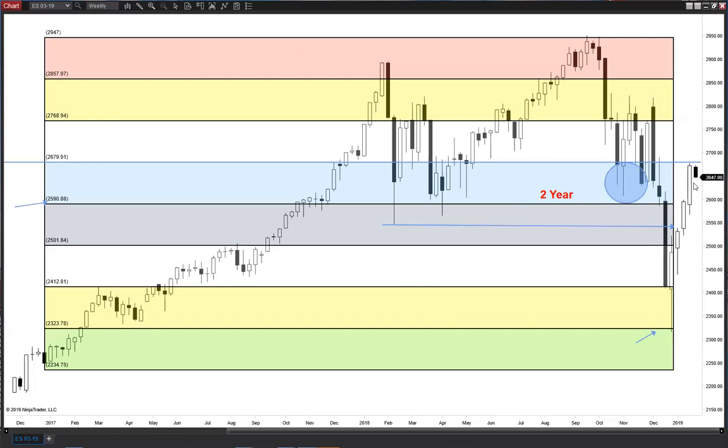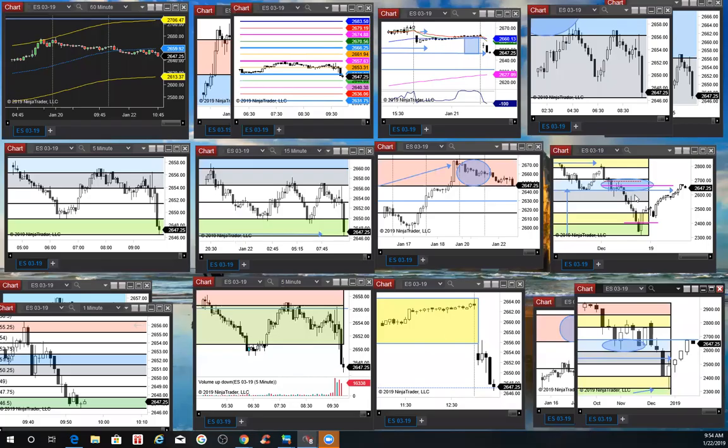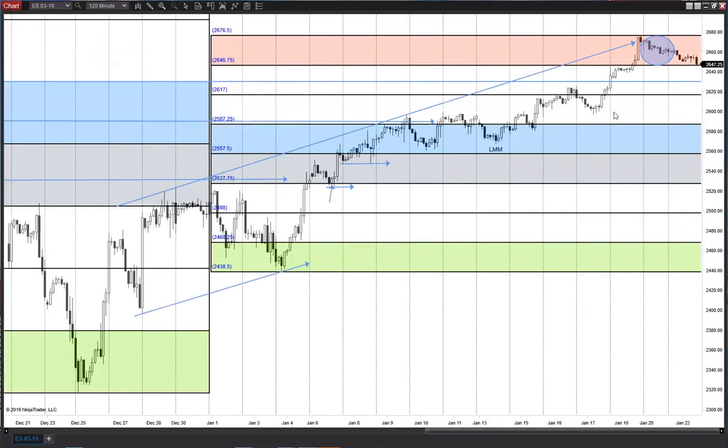So it's nice to see a pullback already today, indicating that the boys think better odds coming short side than long. Why not? Look what we've done for the year. So in terms of the yearly perspective and the monthly, that's what I'm trying to show you right here. This is an area of concern, but compared to the length of this swing, it's immaterial. You've got to start to come down and undo this 17, put pressure and come back into the 25s. And that's going to take time.